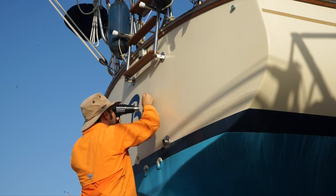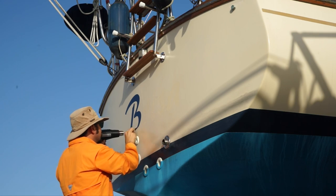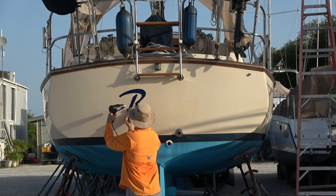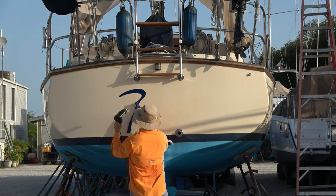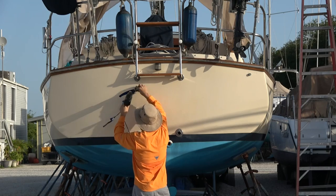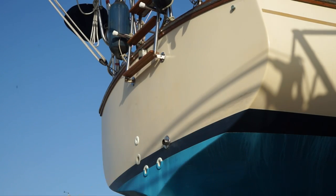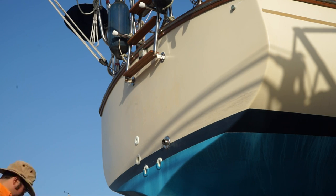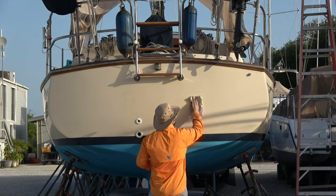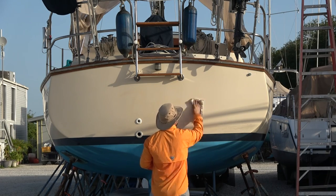That'll be later. But I picked the name Dodi because my grandfather used to call my grandmother Dodi. Her name was Dolores, so it was kind of a nickname, short for Dolores. But also, in Hebrew, Dodi means beloved. And I thought that's an excellent name for a boat because it's my beloved boat.